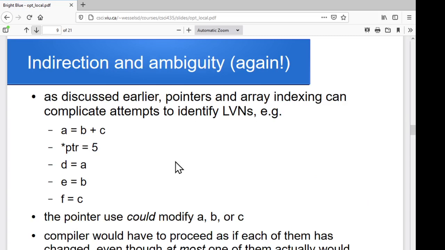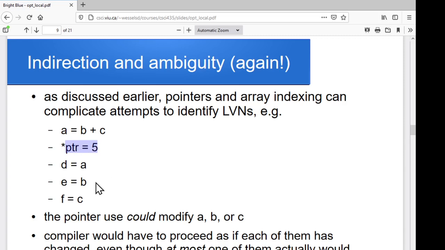Pointers and ambiguity, again, we've mentioned this a couple of times now, but they do create problems for us. If I've got a block of code like this where I'm saying, okay, A is assigned B plus C, and then I'm using a pointer and assigning a value of 5 to somewhere in memory, I don't know if any of these things have changed. I don't know if A or B or C have been wiped out by this. And so any place after that where I'm using these things, I can't trust the values. So I have to think of A as having a new value after this point, and B as having a new value after this point, and C as having a new value after this point, because I can't trust the old values, right? I can't trust that they're not 5.